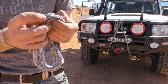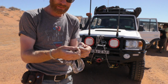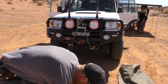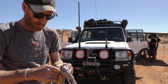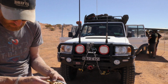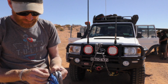It's got a very low percentage of polyurethane coating, and this stuff is only coated on the outside. You can see the fibers are white inside, see that? The fibers are white and it's got a very thin coat on the outside. Whereas the European is fully coated. All the yarn is coated in the polyurethane before it's spun into the rope. Same with the Australian, so it's fully coated. The yarn is coated.